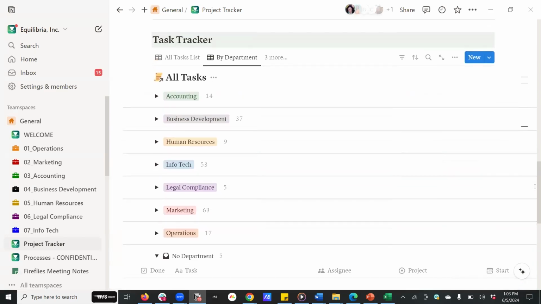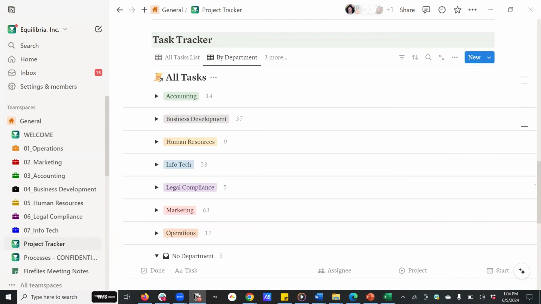One thing that we have not figured out yet is the alerts and notifications piece when it comes to Notion, just to be very candid and transparent with all of you. What we have found is that the standard template that we are using in Notion does give an alert when something is due, but it only gives you that alert once. And sometimes we need to be constantly reminded.